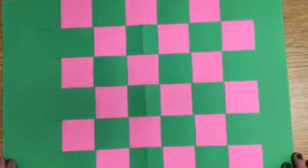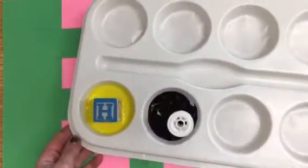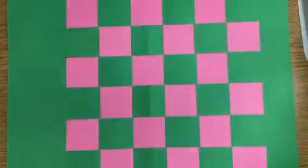What you're gonna do today is go to your table and see if you like the colors at your table first. And if you do, then you can use those. I have yellow and black here, and those are both gonna work fine for me. First, I wanna think about what color yellow is gonna look better on, and I'm thinking yellow is gonna show up really nice on the green.